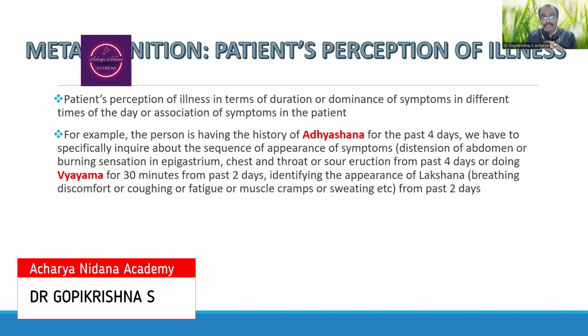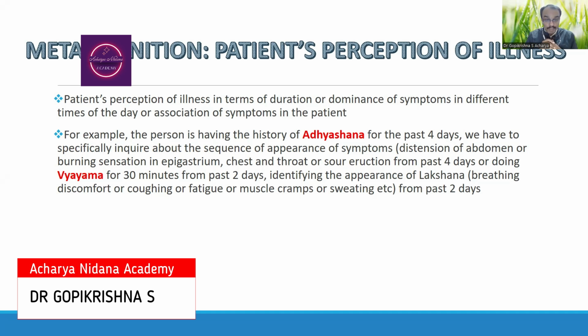Next step is the metacognition. What is the patient's perception of the illness? When you think about that, you need to know the duration of the symptoms or dominance of the symptoms at particular times of the day. Whether it is present in the morning, or at noon, or in the evening, all of them are suggestive of the different dosha increase itself.